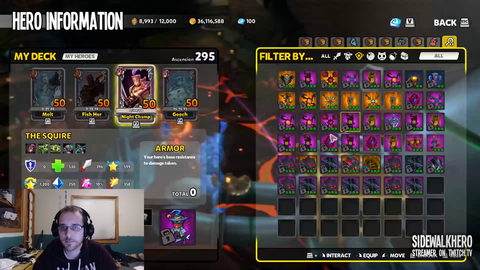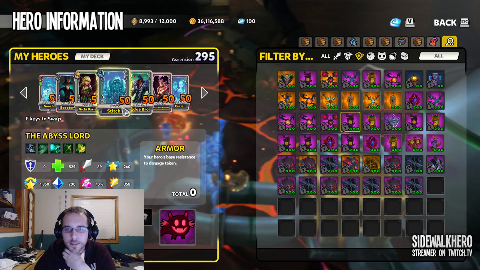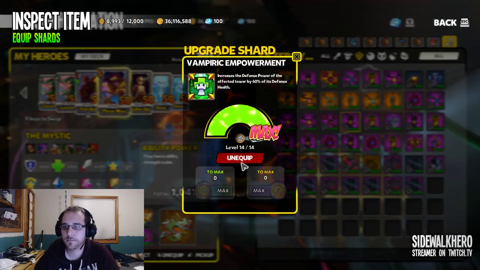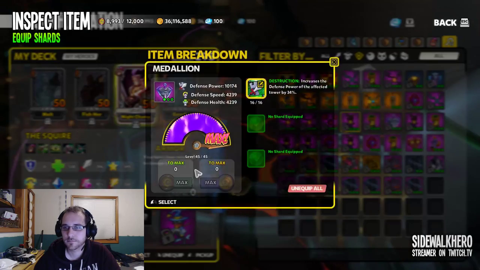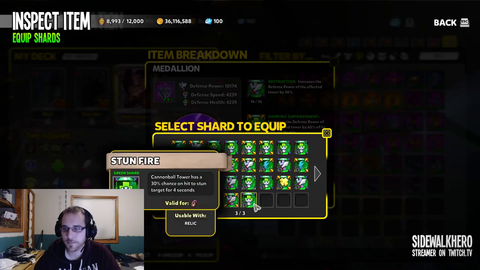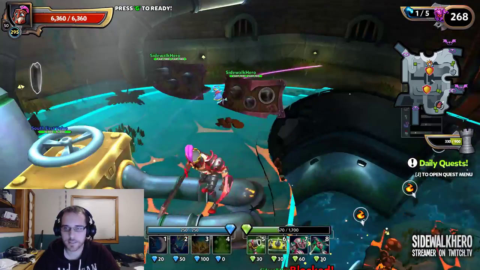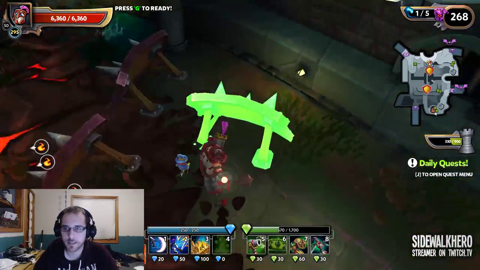So, okay. What did I use recently that would have vamp? Obelisk is the first one, but I took it off the obelisk for something, right? No, I didn't. I took stun off it, so here we go. Vamp and oily. I don't necessarily think this is the best way to do them. I think it's a way to do them.